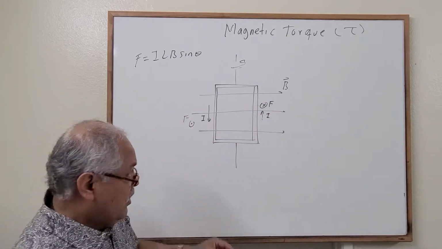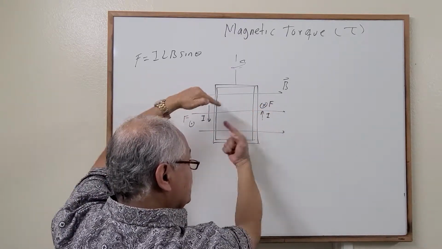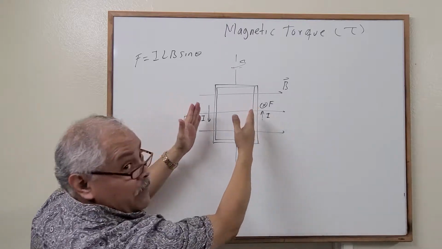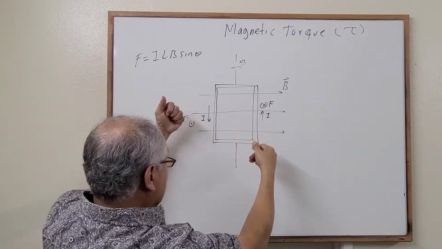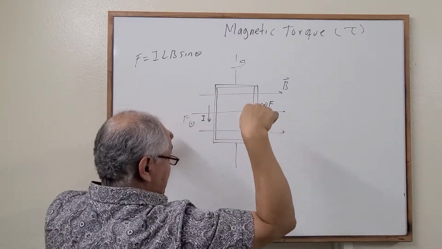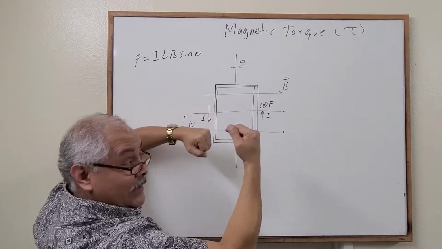So what do we have? We have a torque in this way, so we have then a rotation. The same thing as the example we did right before. We have a rotation. The same thing happens right here. We have a force acting in this direction, or a force on this segment, and that segment goes in that way. So we have then a rotation.